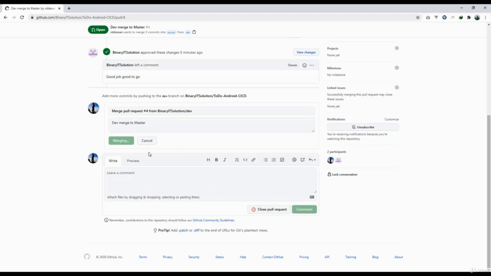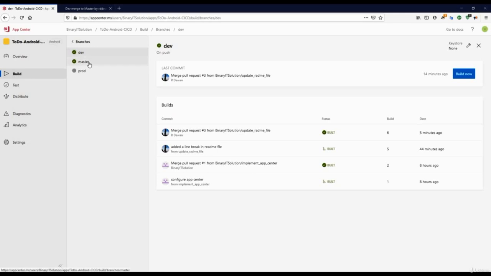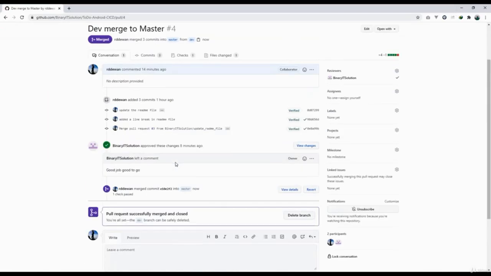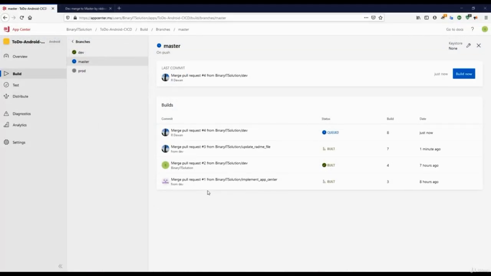And they merge into the master, and that should trigger another build process for us. If you go to the master, now we can see there is a new build queued for us. And that is the whole process that we have done, how to add the check over here, how we verify all of the checks, and then finally merge it. I hope you had some basic understanding of how to implement the checks in the project on GitHub, and also how to implement all of those using App Center.